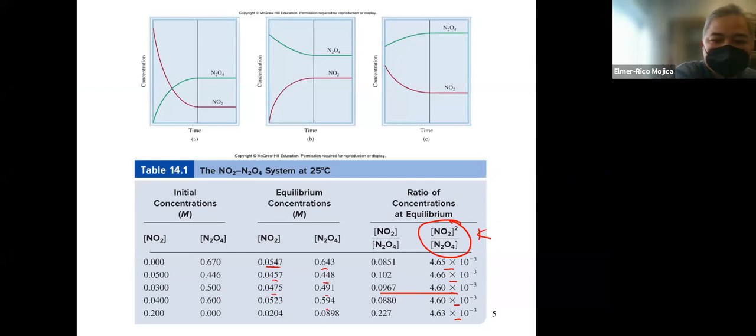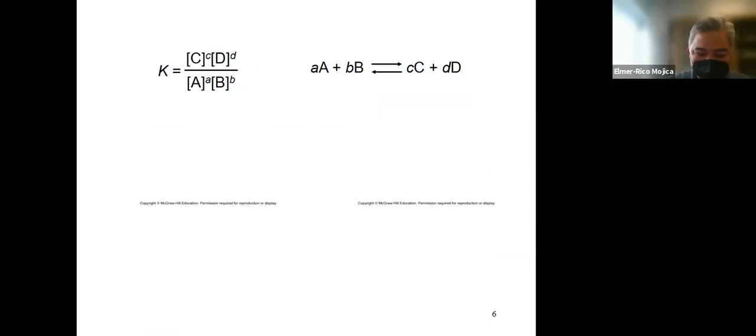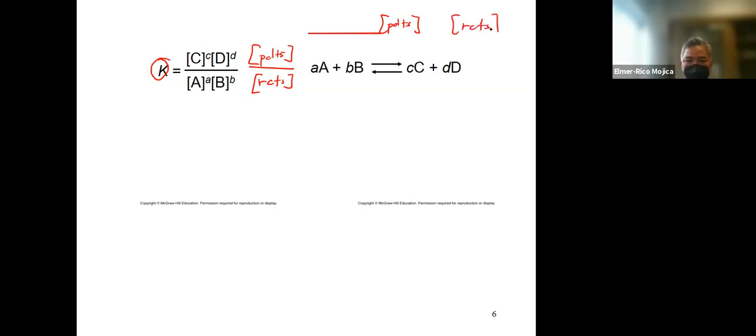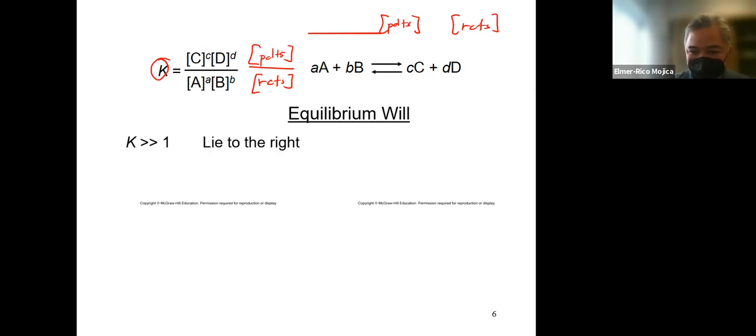So as I mentioned, if we have the so-called chemical equilibrium, which is K, this is just the ratio of the products over the reactants. So if you're going to look at the value of K here, you're just looking at the ratio of the products over the reactants. So what does it mean? If you have more products than the reactants, your K value would be more than 1. And what will happen there is it favors the forward reaction. So if it favors the forward reaction, you have more products compared to the reactants. If you have more products, that means your K is more than 1. Does that make sense?